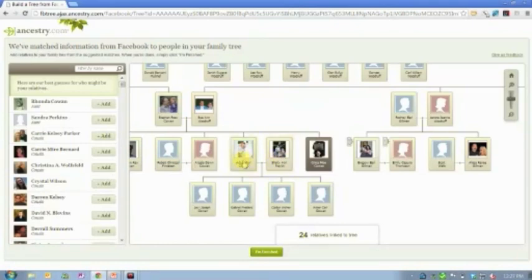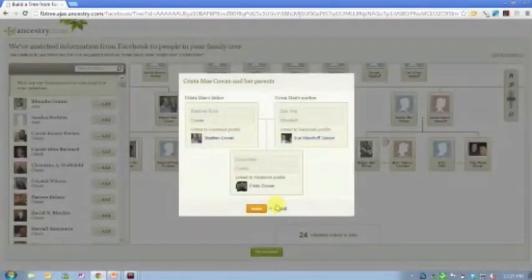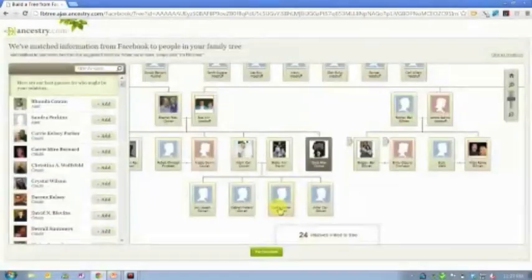Okay. But for example, here's my brother, and he actually has a picture of his youngest son as his Facebook picture. Clearly that's not him. I could overwrite that by uploading a picture of my own. Yeah, just after you're done with the process, go in and upload a picture of your brother, and it will overwrite this picture of his son. And in fact, you won't even see the Facebook picture. It's really just a placeholder in case you don't have any other photos. We felt like photos in the tree was an interesting thing, and that's something that we could pull over for Facebook in the absence of photos in your tree.